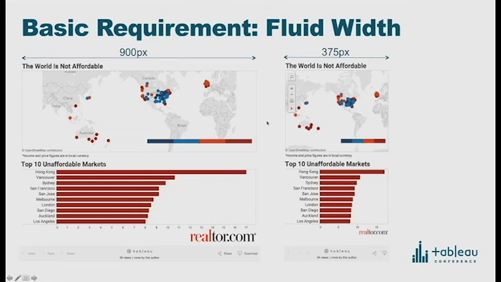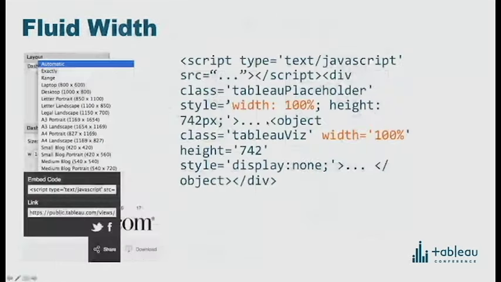And here is a quick fix for that. When you create a dashboard, make sure the layout of your dashboard is set to automatic. After you upload it to Tableau Public, you grab your embed code, find all the attributes related to width, and change them to 100%.